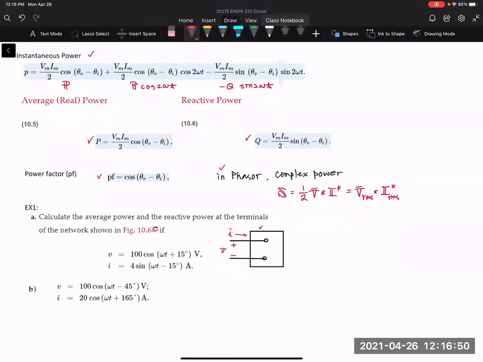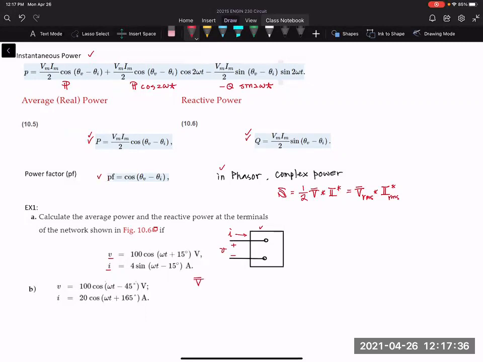So I have the device here. As the current goes in, the voltage looks like this, with polarity positive on the top and negative on the bottom. If I make V and I equal to these equations, how do I find the power? Okay, so this is the problem that we want to solve. This is a very simple one. Just by looking at this, if you want to find the power, you had better make it into a phasor, because the real power and the reactive power here depend on theta V and theta I. So let's find out what theta V and theta I are.